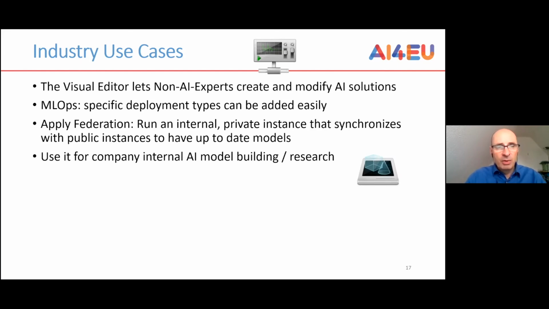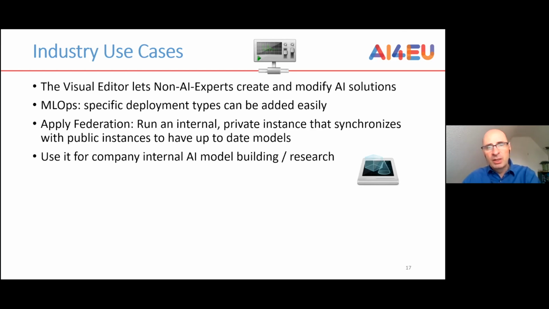So it can be integrated with MLOps. New types of deployments can be added easily, or specific deployments that add certain environment-specific properties. It is also possible to apply federation that's already built in AI for Experiments.